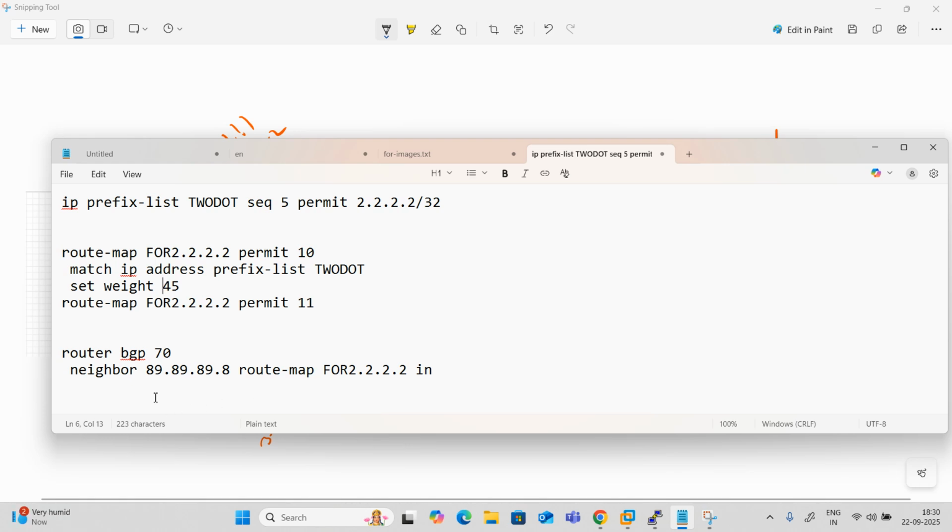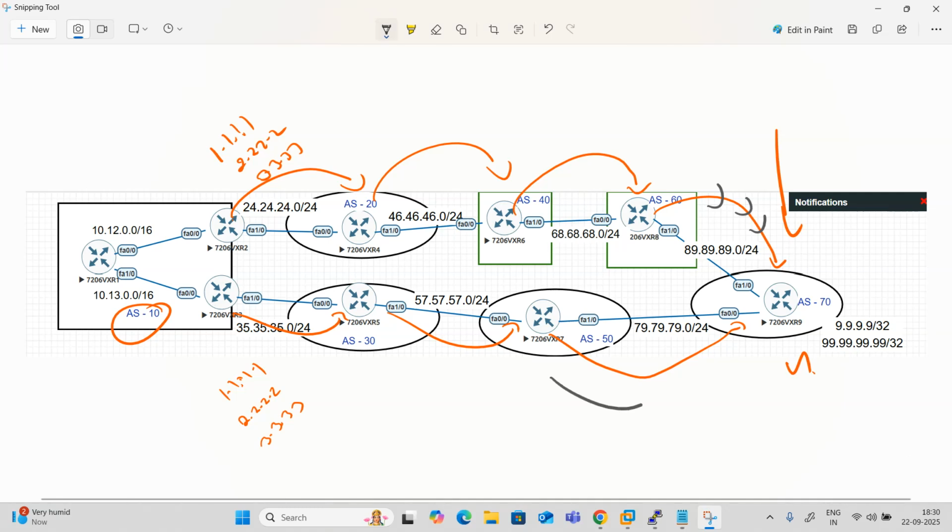So, two fellows are advertising here. 7 fellow is also advertising and this fellow is also advertising. You have said when this fellow advertises, only for 2.2.2.2 you add 45 weight.